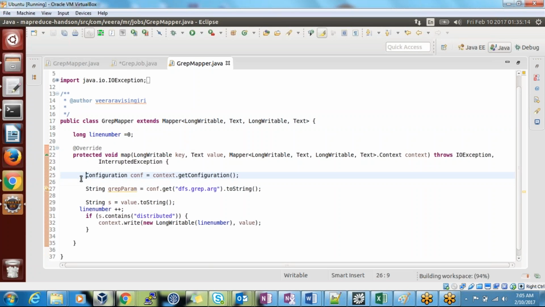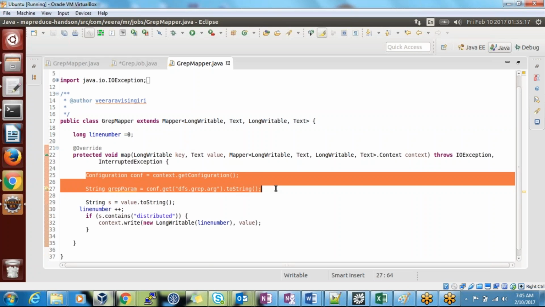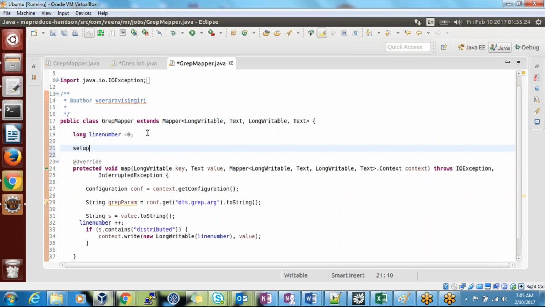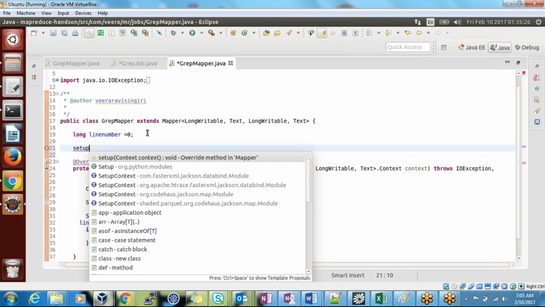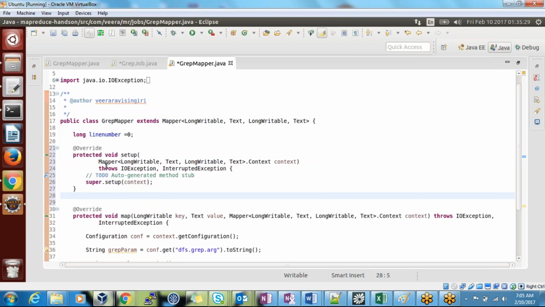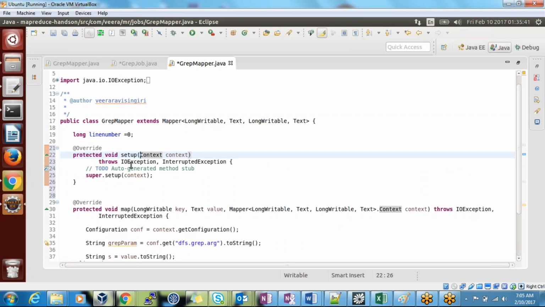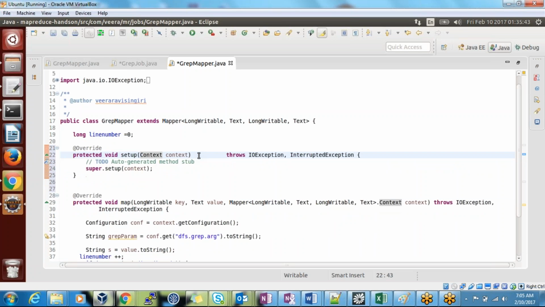You can do all these things in the setup method. Let me introduce the setup method.